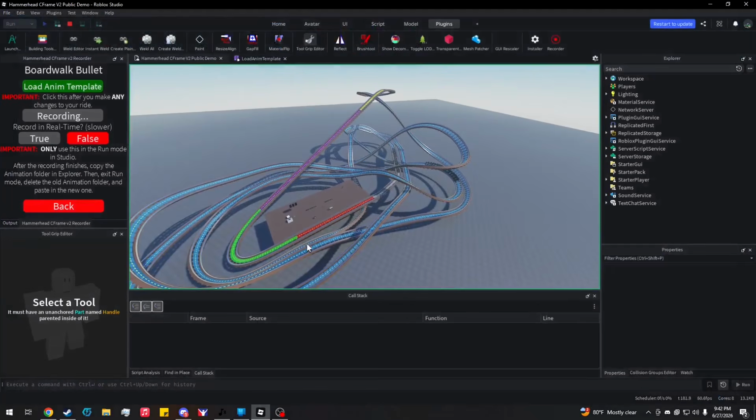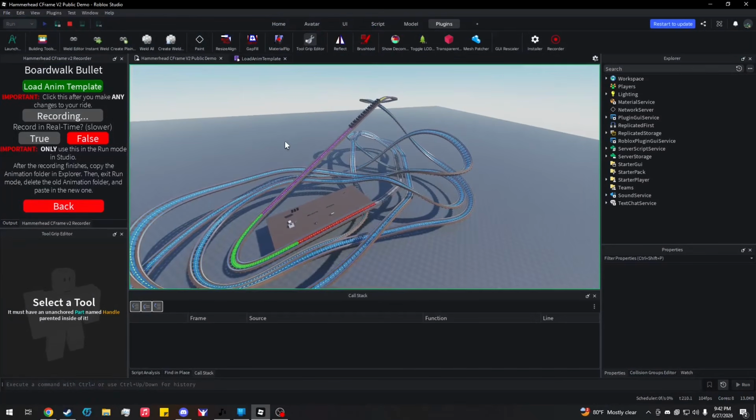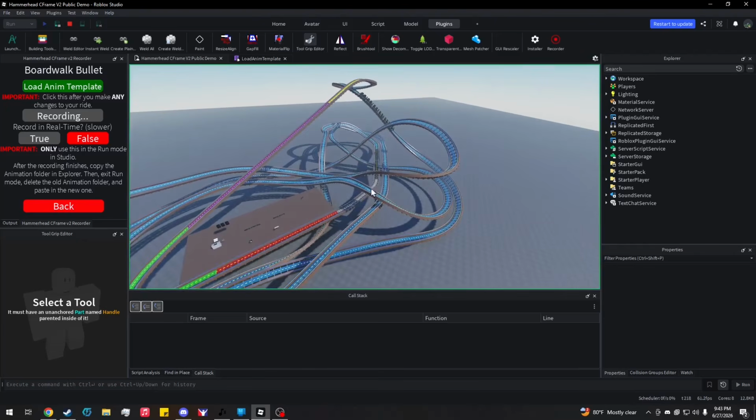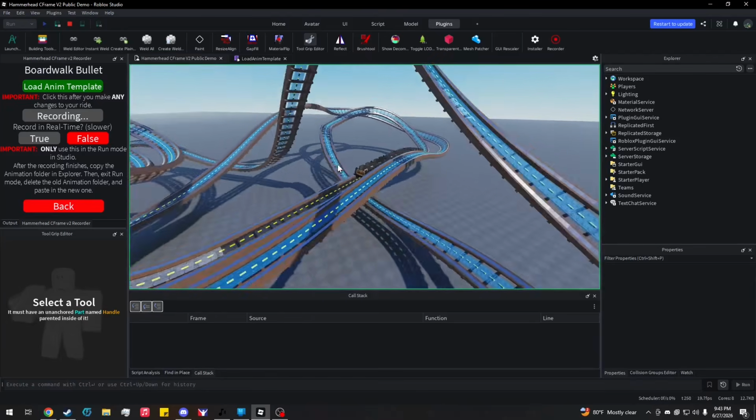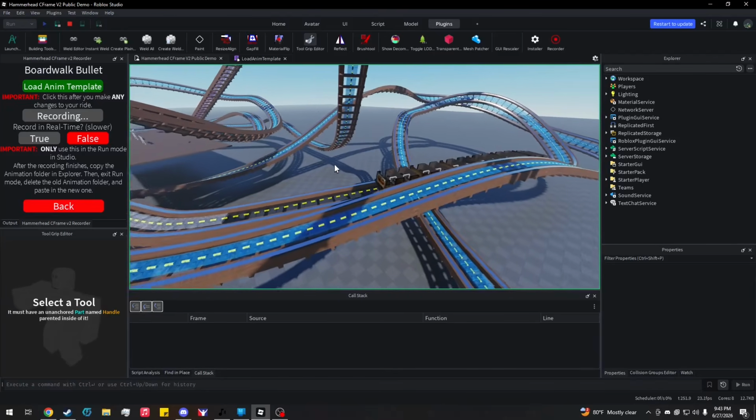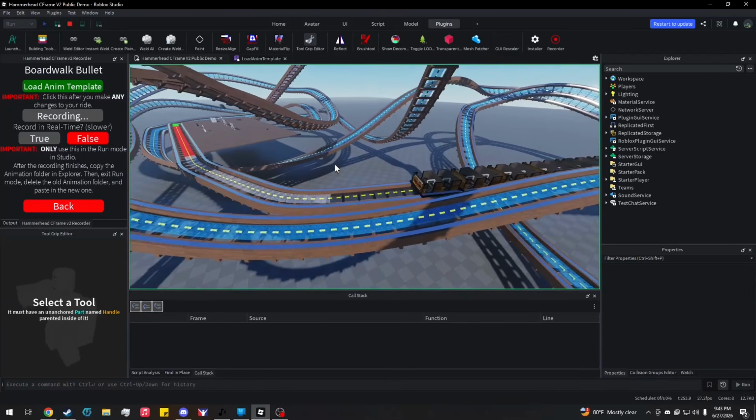And so that'll take a little while. And there it goes, teleported, and now it's running these. So the more if statements you have, the longer it's going to take to record your ride, which is part of the reason I didn't do one here. I just did a wait until action. Oh yeah, that definitely stopped the train faster than it needed to.